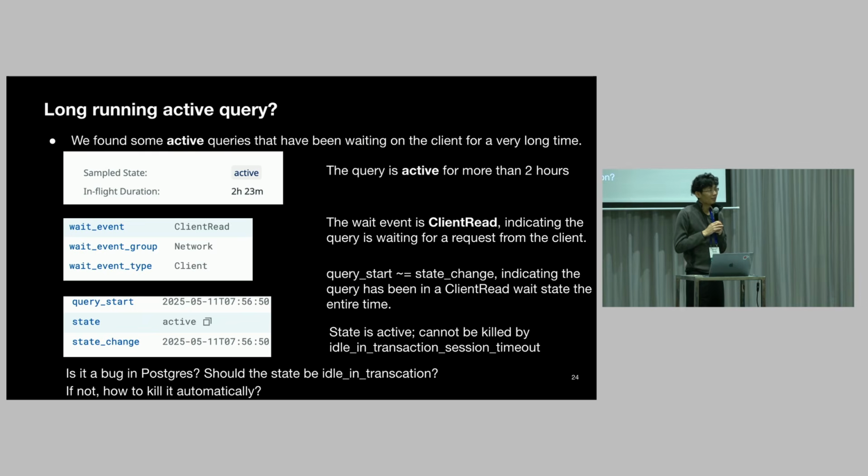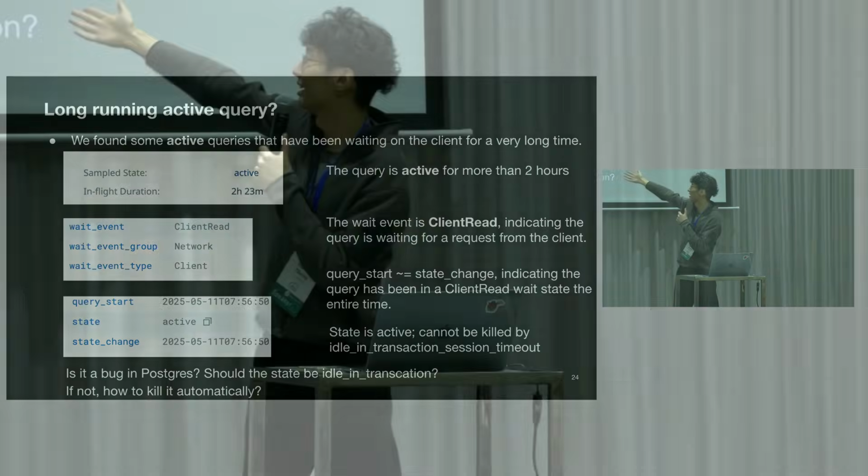But it doesn't impact performance at all. We find some queries that are not running and have been around for 2 hours, but it is really not the root cause of our issues in Postgres. So it's not causing any issues right now, but it's just weird. Usually when we investigate our Postgres for non-running queries, in most cases we find this case: it's active and it's waiting for the client, and it's not killed. It's running for more than 2 hours.